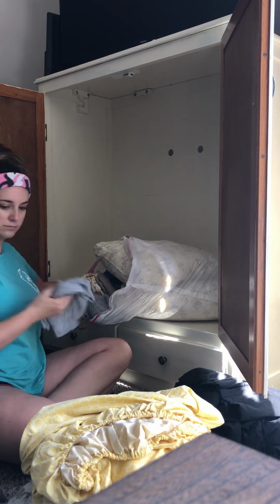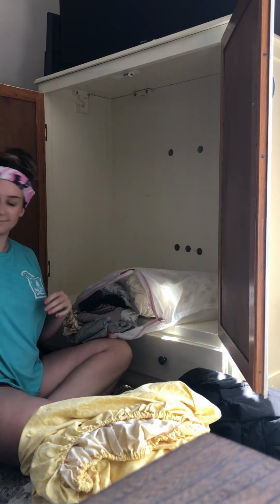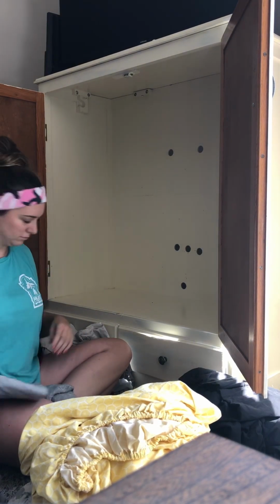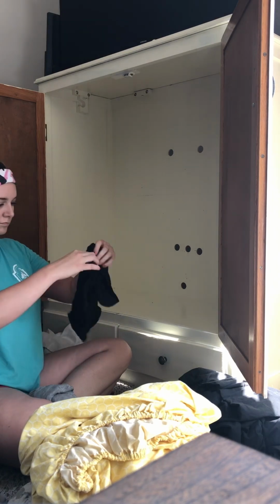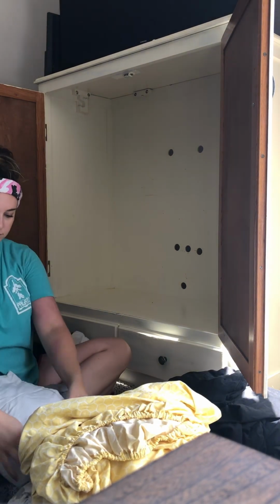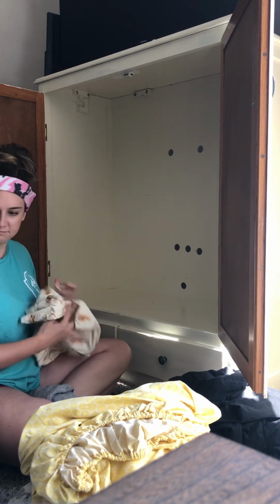So they're just trash bags full of pillows and things to make it easier to move, and I have not touched them since I stuffed this linen closet after we moved. At least I had somewhere to put it. But yeah, lots of pillows apparently in here. Got lots more pillowcases. I had no idea we had so many pillowcases, but they just keep coming. So I'm trying to match some of them with their sheet sets, and if there are no matches left, then I'm just putting them in a pile. There's a random brown one, and here's half of a pillowcase.